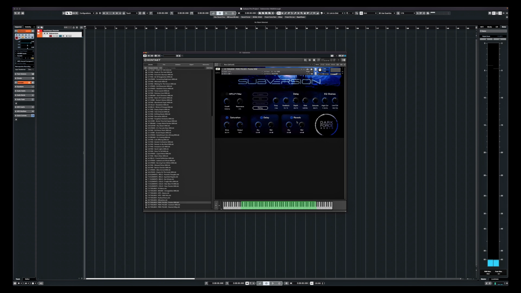And you have a reverb here as well. This is an impulse reverb that I've recorded for this library, which sounds really cool. So this sound could be really drony if you want it to.